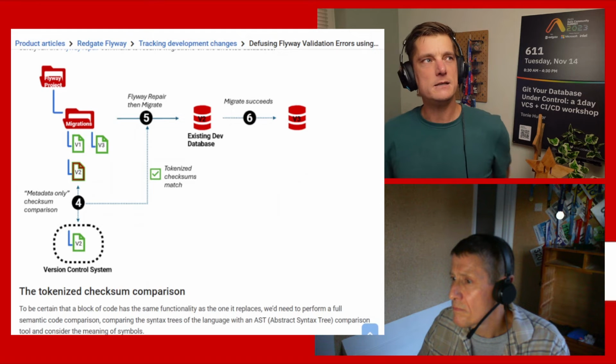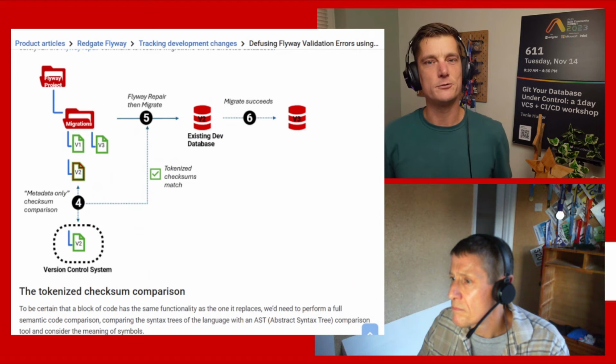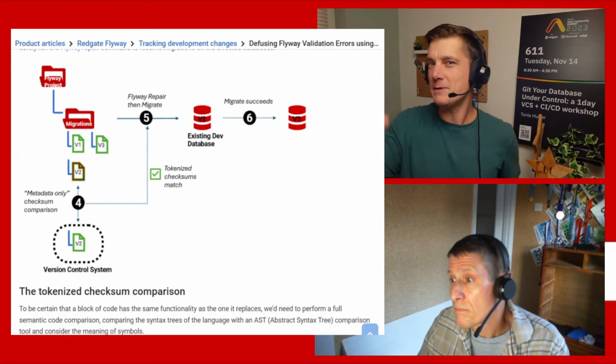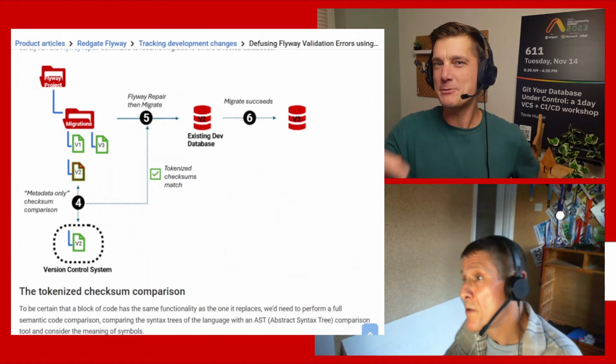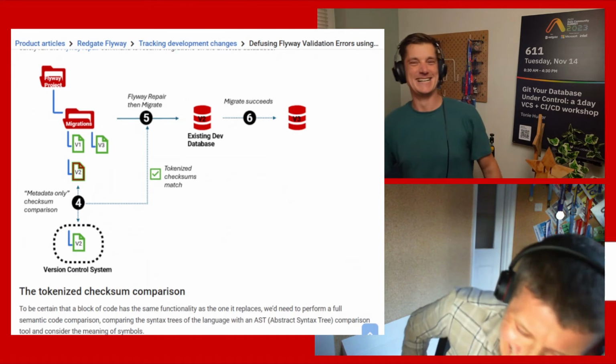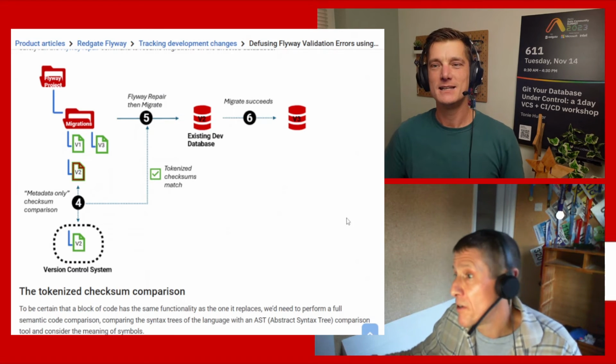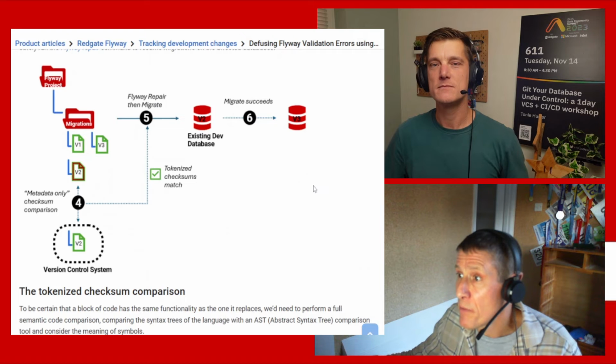So this technique is actually pretty interesting and could even be used in other Redgate tools. It's an interesting point. I honestly hadn't considered it, but you're right. It could have multiple uses in that way with other tools.